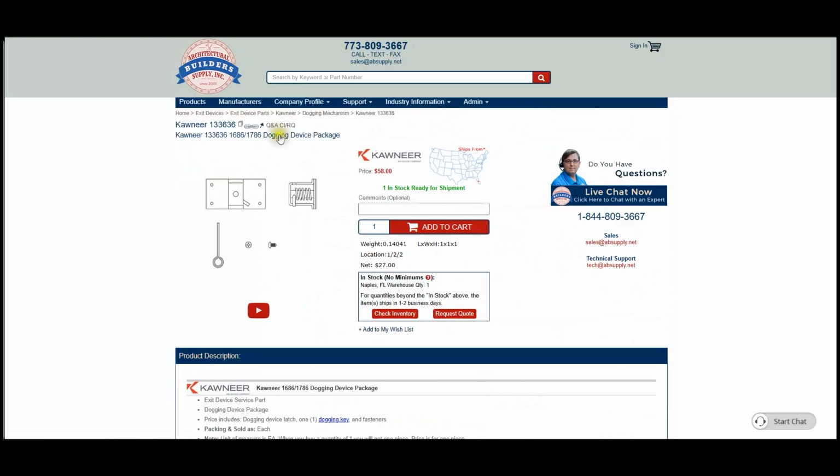So you could pull it up if you remember the part code, that's easy enough. If not, you just remember the price. That is another way to use that dollar sign to find what you're looking for.